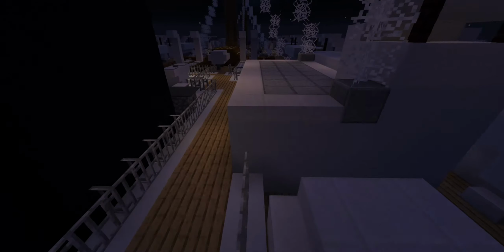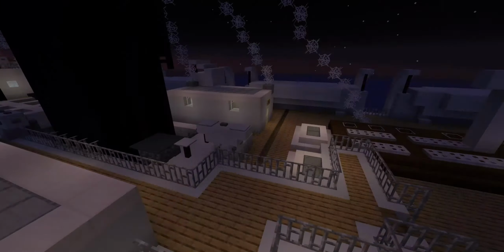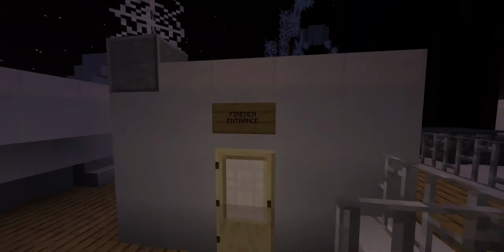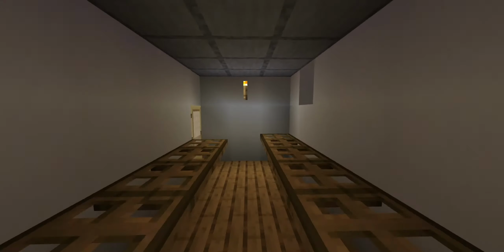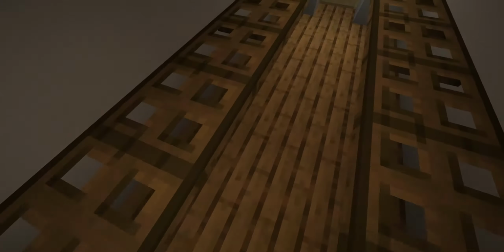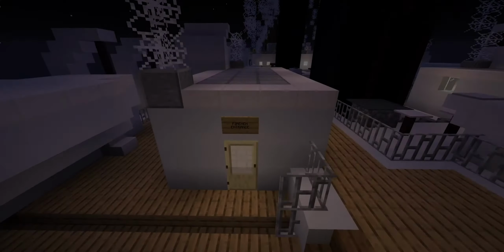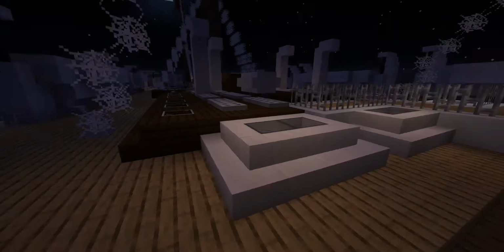So yeah, a lot of details here, various equipment and machinery. And you got these two deck houses here that contain the fireman's entrance, which has a ladder leading down to the boiler room. And this right here is kind of like a storage room, I think. And it's pretty much the same on the other side here.